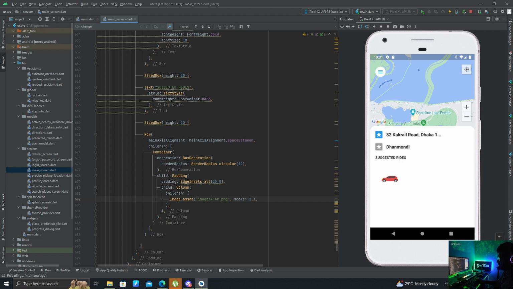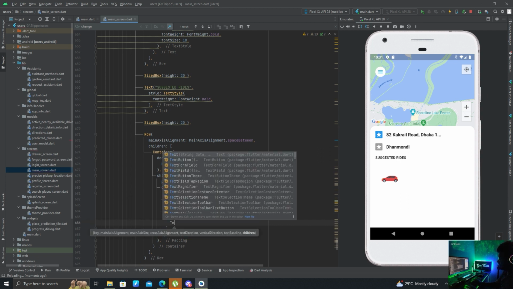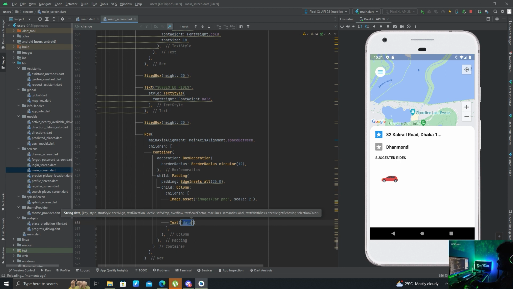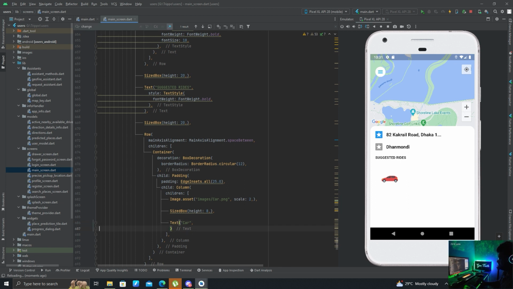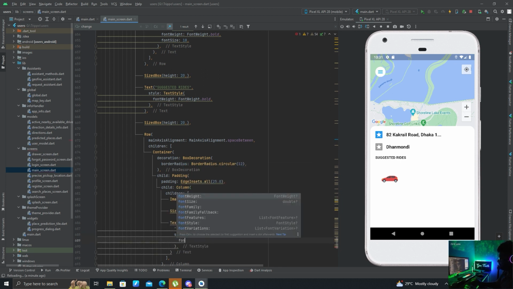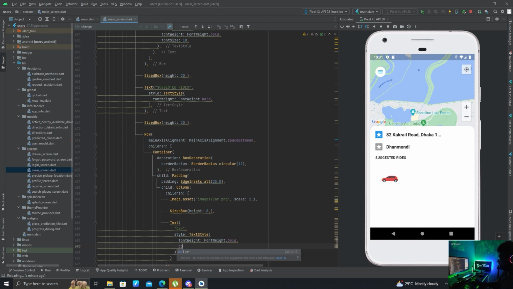Now you can see our car. Now let's add a size box of height 8, then add a text car, and let's style this text style font weight dot bold, color colors dot black.